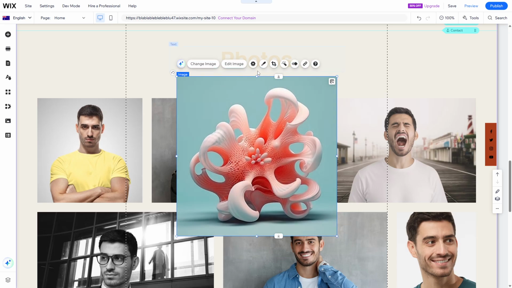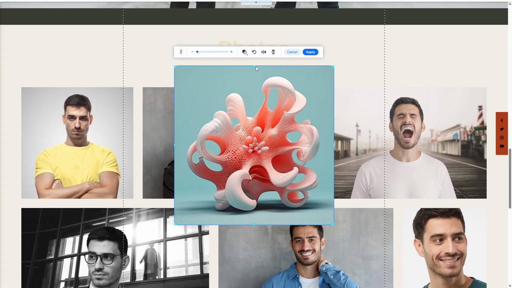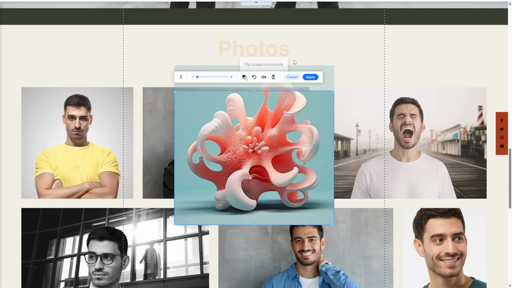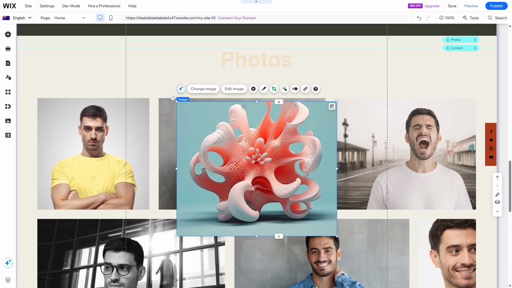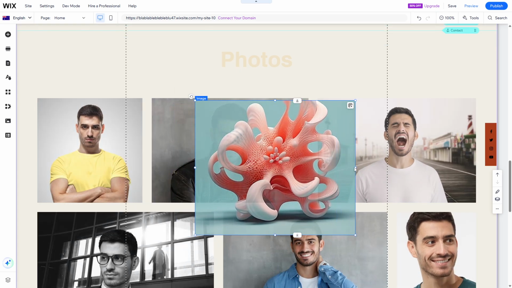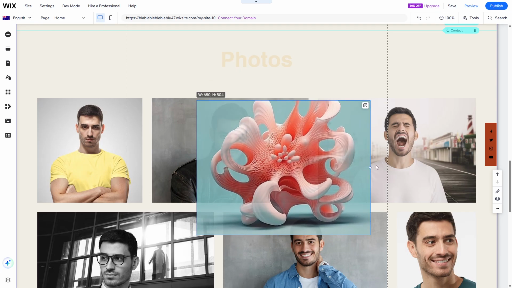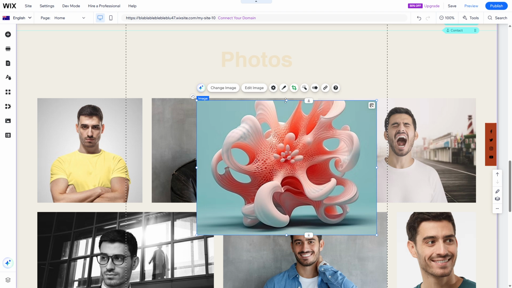Next, let's talk about using the side handles, which are located along the sides of the bounding box. By clicking and dragging a side handle, you can stretch or compress the image horizontally or vertically. However, it's important to note that this action can skew the image because it alters the original proportions. It's generally not recommended to use side handles unless you're aiming for a specific effect, or you've turned off proportional scaling in your settings options. For most projects, maintaining original proportions will give you the best results.